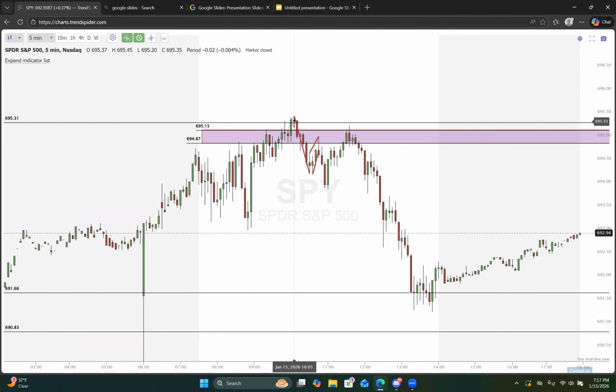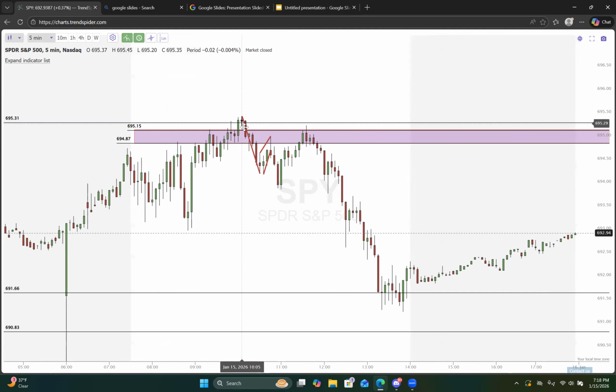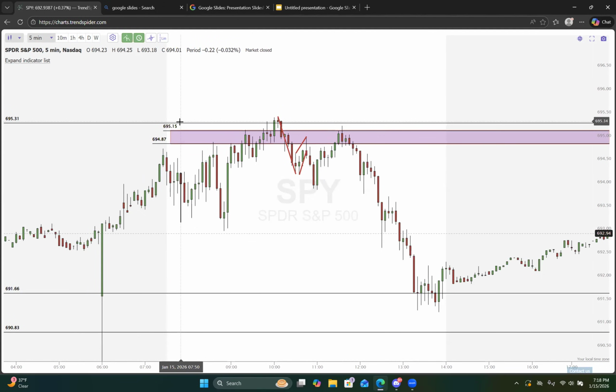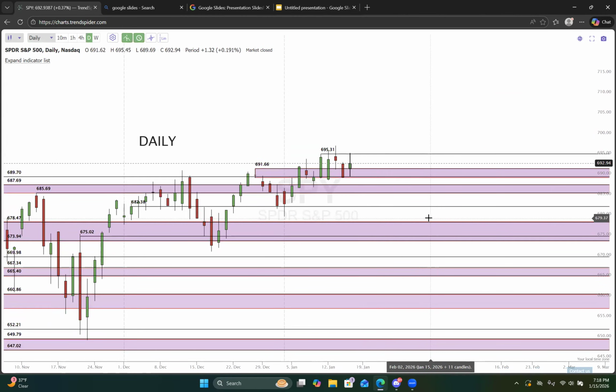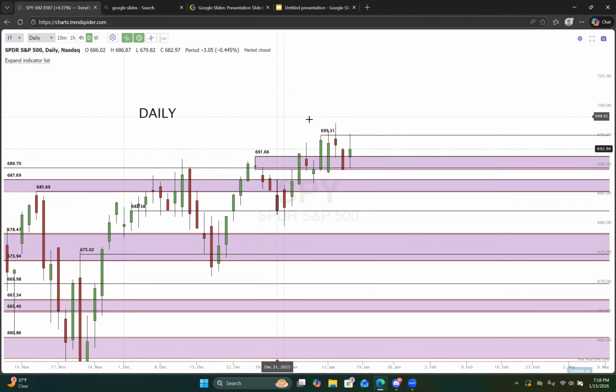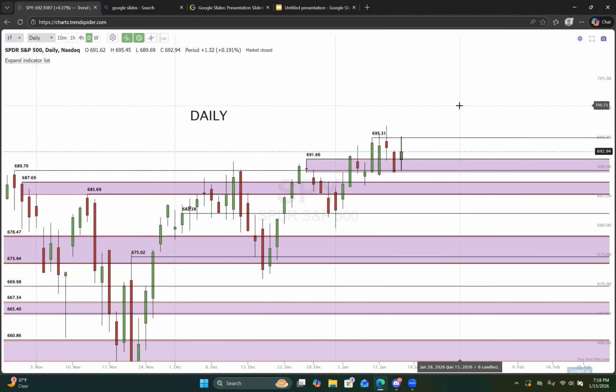And then we barely popped above it around 7:30, so about 2.5 hours after market open. That's not a very strong case for bulls there. And then we immediately push back down below that 695.31 level. It's called 695, bear flag. And then we come back up, we reject again. I was repeating myself at this point, but you guys see, I'm not overcomplicating it. I'm just trusting the data that's given to me to make the trade. Why? Because you have to trust this. This is what we're using.